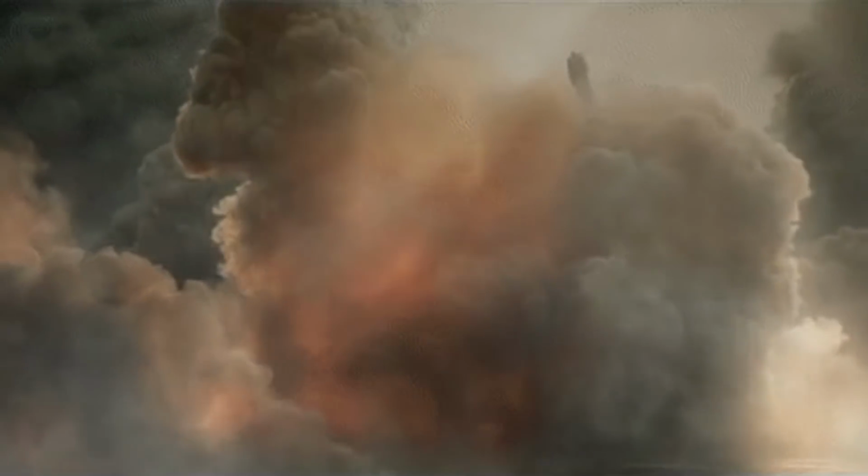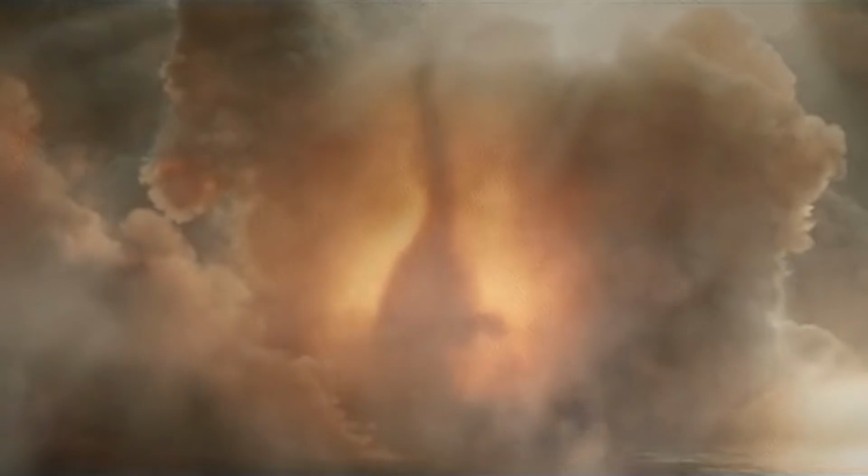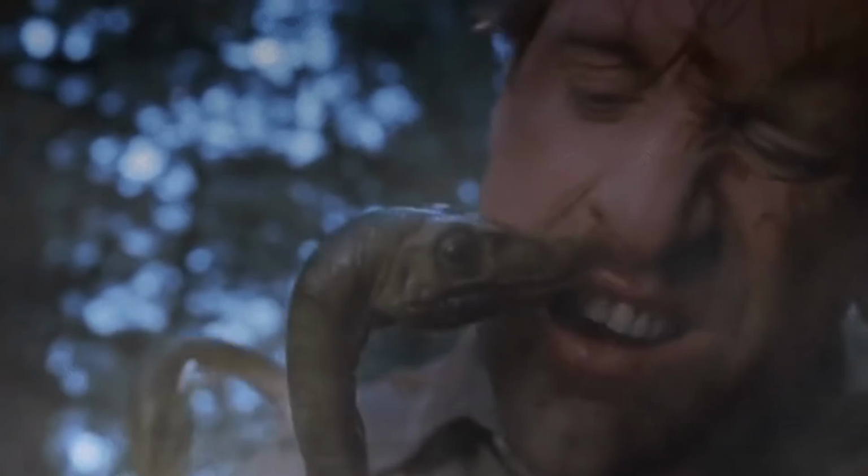And since Nublar was destroyed in Fallen Kingdom, I personally think it's entirely possible that Site B might make a brief cameo in that film if they decide to dress the island in a similar way to how it looked in the third Jurassic movie. Personally, I would really prefer them to just simply shoot where Lost World was, but I'm sure there are lots of other fans out there that would really love to see the JP3 aesthetic return in the future.